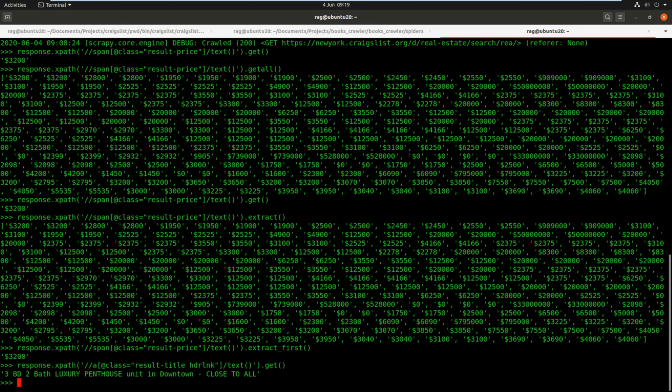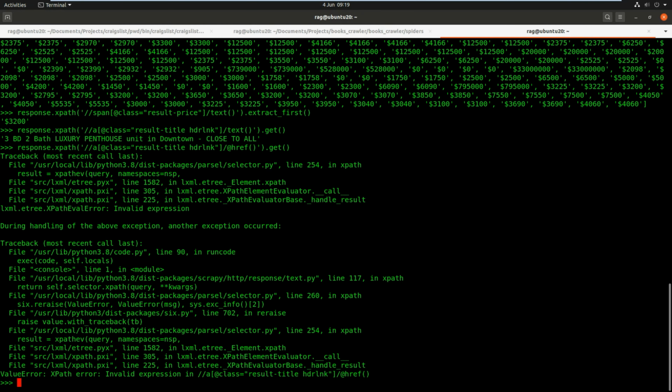So the text of the link will form, or could form, the description that you want to put in column B or C. So now we've done that, the next bit will be fairly straightforward, because instead of collecting the text, we just change this to @href, press enter, and we get an error. So why is that? Invalid expression.